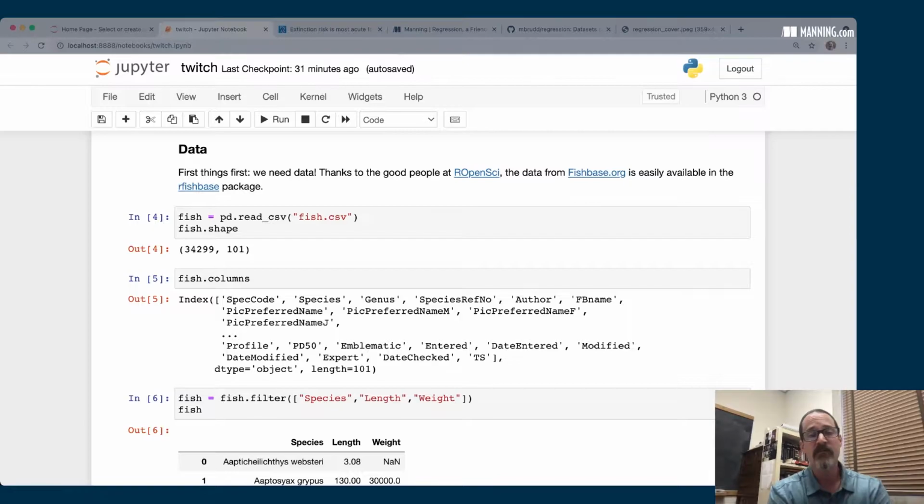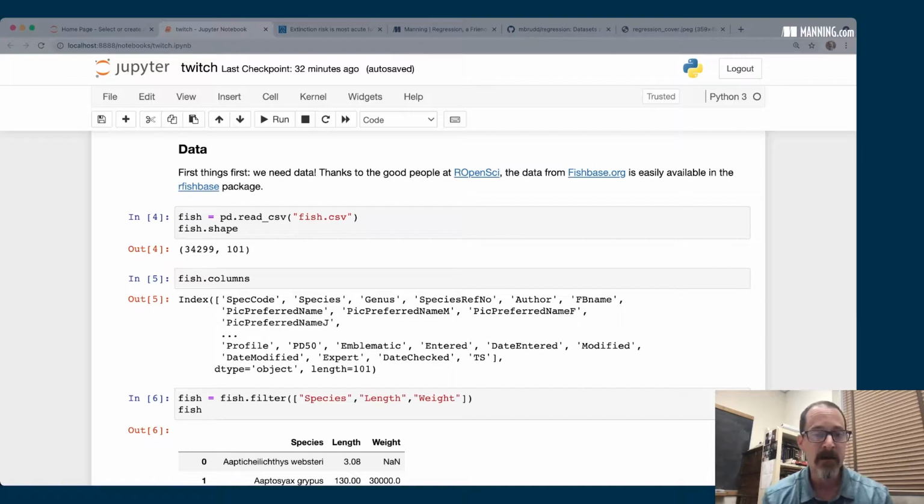But the first thing to do is we've got to get the data. To reproduce this model from that paper, we need the data. And this is all about fish. There's a standard database for fish called FishBase. If you look at that website, fishbase.org, you'll see it looks like it's from the late 90s. It's kind of hard to navigate. If you try to get the data from that site directly, it's not so easy. But the people at rOpenSci have made this data available in an R package called rFishBase. There's a link there, and I used that package to make this CSV.